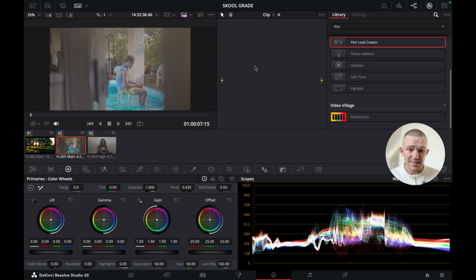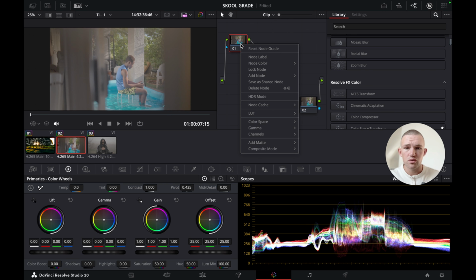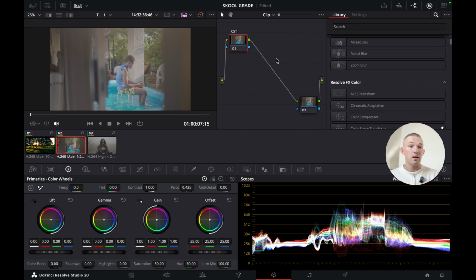So like I said in the previous one, we always start off by adding two nodes. The first one is a CST because we want to go from log footage to Rec 709. Like I always said, this part doesn't change, so we're gonna name the first one CST in, the second one CST out. And what we're gonna do right now is put in the right variables to give some color to the Rec 709 color space.